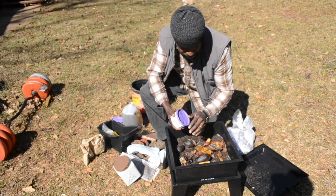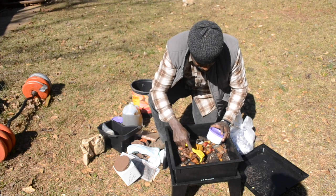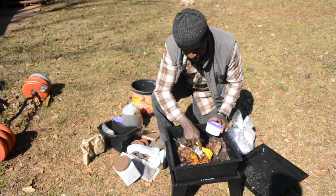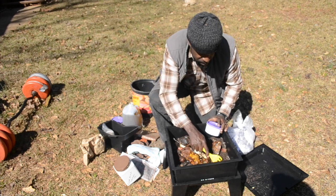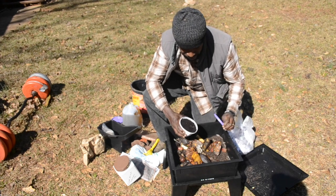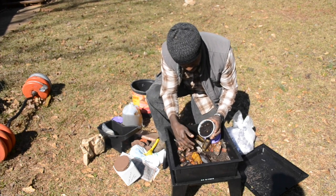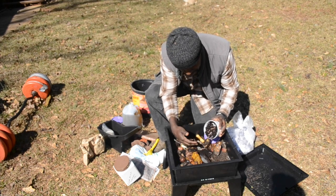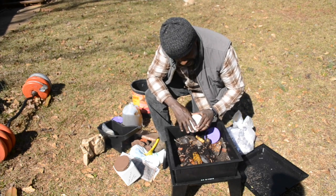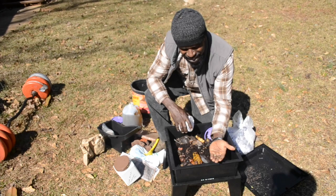Now we got our worms. Worms can have a good time — begin to eat, feast. That's what the rake is for. You don't want to use too much of your hands with this stuff. Start ready to decompose them, which is what we wanted. So the worms will come in and do that job. You don't want to put too much in there because the worms can only do about their body weight. I already have some eggs in here, which is going to be great. So I got quite a few eggs in here doing what we need them to do. Welcome home — see your new home. He was jumping — them red wigglers there, they jump.